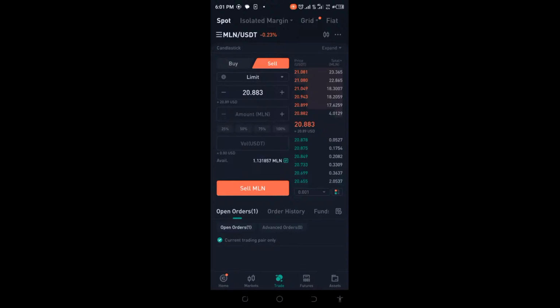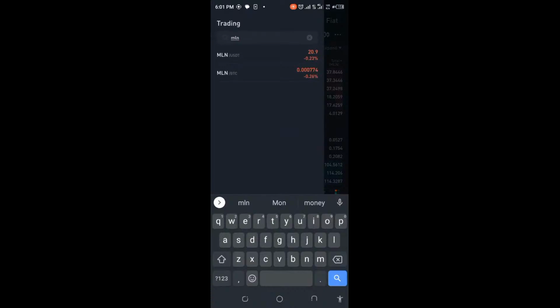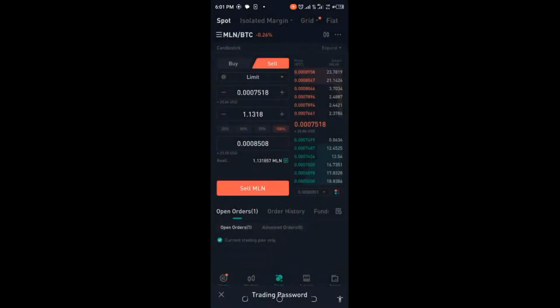This is currently the price, but let's go back to our MLN. I just saw it as green. That's why I said, let me just cross over. We have two escape routes, right? So don't worry. Let's go ahead and do this. We're going to be selling 100%. Let's see what this is going to give us. Should I take this higher? No, don't take it higher. Just sell it and see what it's going to give us.